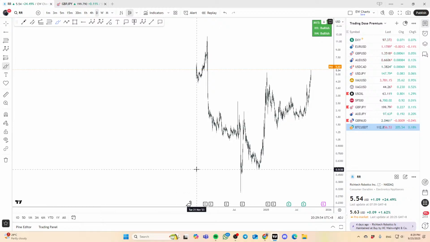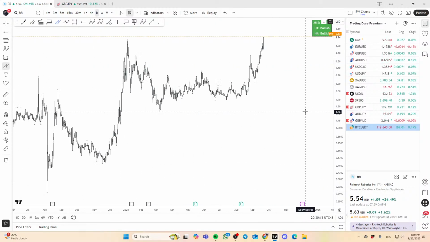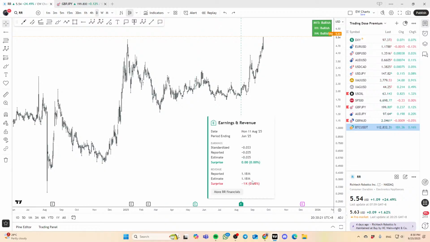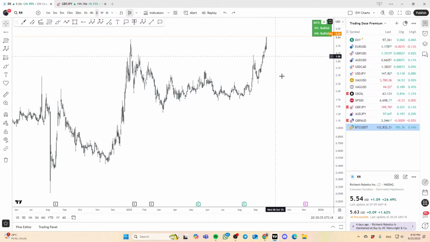Okay, I think it just got IPO'd and listed end of November, right? Very, very interesting stock. I don't know the fundamentals of this, obviously, but from a technical point of view, it went as high as $10 and then it dipped as low as a penny stock, and right now it's trading back at $5.50. Yeah, earnings has been, very quick one, to the upside in a way, where the market consensus is that it's not going to make money, but the surprise is that it did not lose money. Yeah, so that is where that push up is, right?